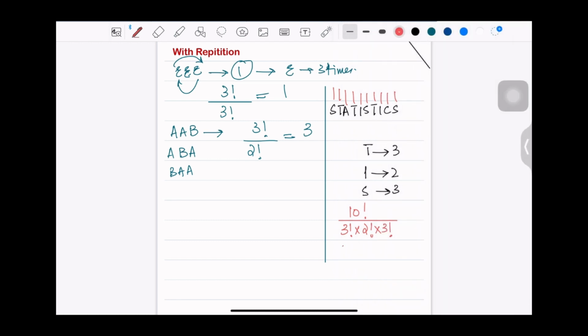So there are 50400 ways you can arrange the word statistics without any restriction. So this is just the basic lecture on permutations and combinations. In our second session, we'll talk about cases where there are restrictions involved. All of these were without restrictions, and in our next session, we'll discuss those cases and how to cater to those cases. Until then, take care.